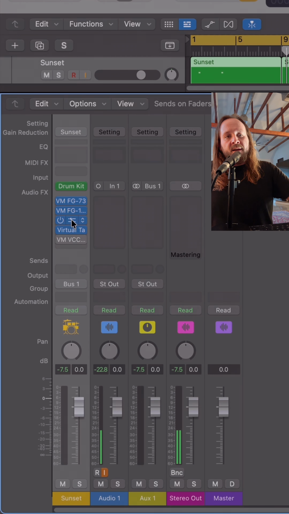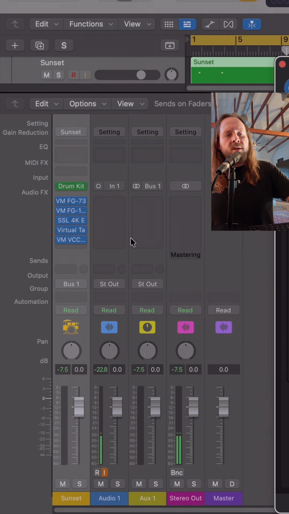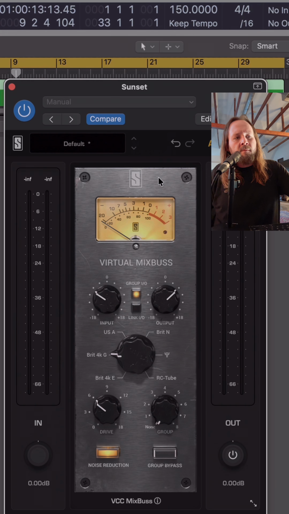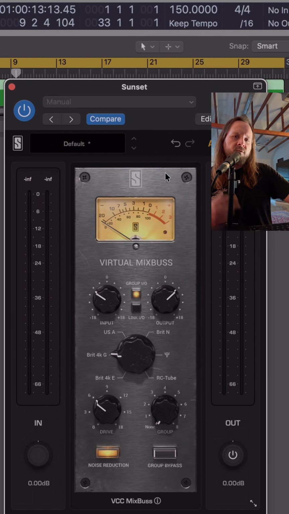And after that's done, I like to put it through a summing channel. This is kind of unnormal in the recording process. It's normally after you're done recording, but still I like to add it just for some more flavor. And once again, it's like this: once you know the rules, you can break the rules. You know what I mean? Anyway, I got it set up for the Brit 4KG SSL style. And that's it, man. All that together.